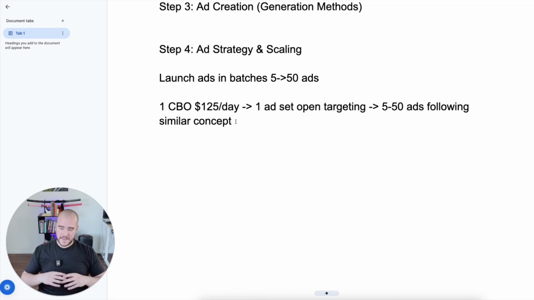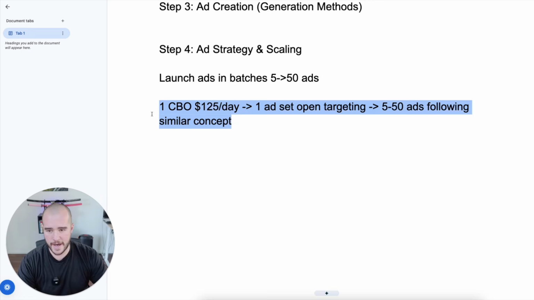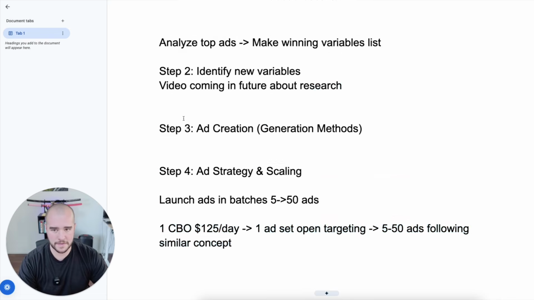And if the ad is really, really good, then you can double all the way up to 16K a day. I've taken a single CBO with 50 ads in it all the way up to $16,000 a day, which was the point where we lost profitability. It was profitable at an $8,000 per day budget though. So you can double your way all the way up to crazy numbers with a single winning ad in a single CBO. It's really, really simple. It doesn't need to be more complex than this.